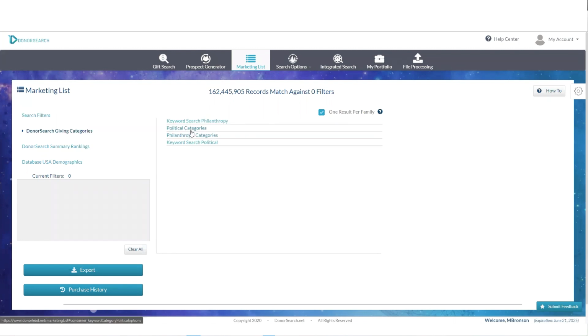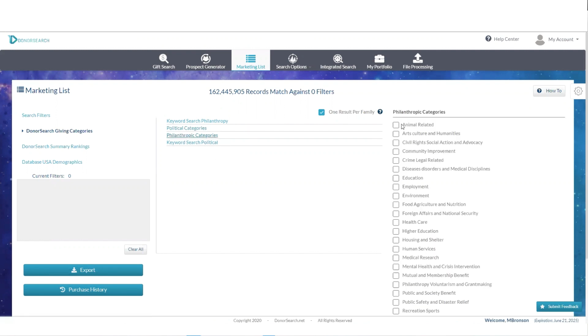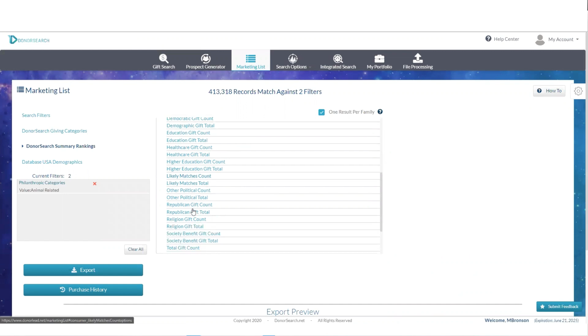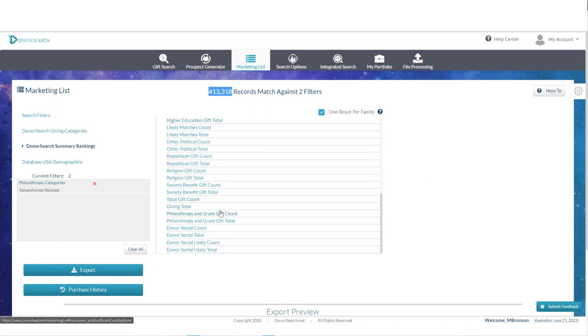We applied all of our donor search giving data to this data set, which means you can come here and say, I want any organization or any individuals that have already given to animal-related causes, who live in Alaska, who have a pet, or who have given $1,000 or 5 different gifts to the arts. You can get very specific. Each variation that you add brings this database of hundreds and thousands of millions of records down until you can get to a list that you can actually manage.